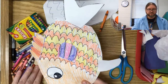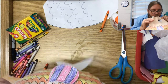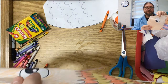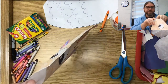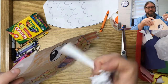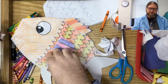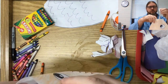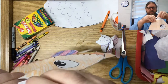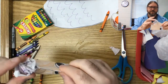My fish doesn't have a mouth yet — we'll get there — but first we've gotta feed him! Your little fish's mouth should open up nicely if you glued it the way I showed last week. You're going to stuff your fish so that he gets nice and fat and puffy. You could stuff him with paper scraps — make them kind of small so they fit in his mouth. If you crumple them up it will make him puffier. Keep feeding your fish and he's gonna get fatter and fatter. I'm gonna take a minute to feed him.